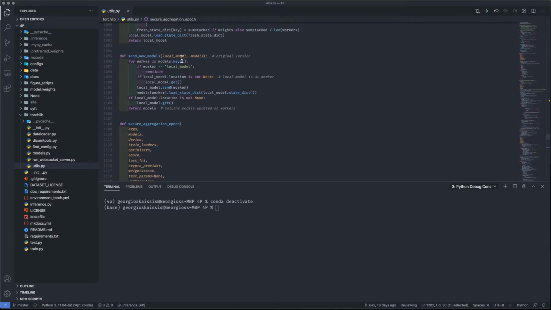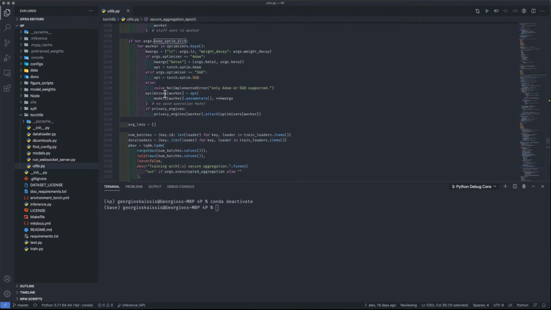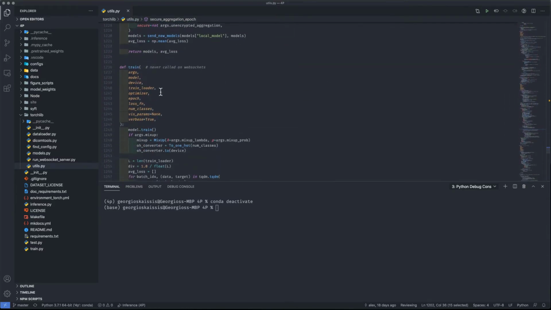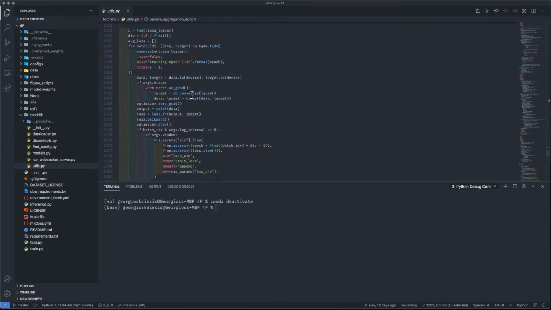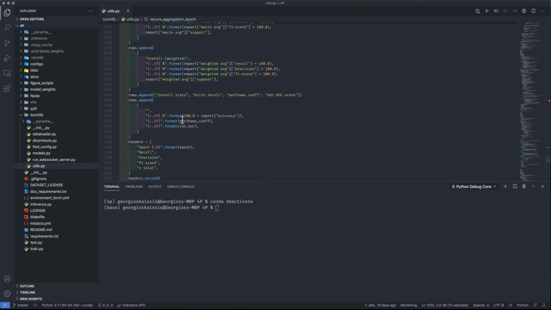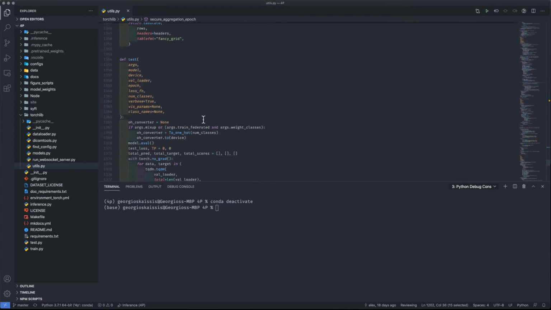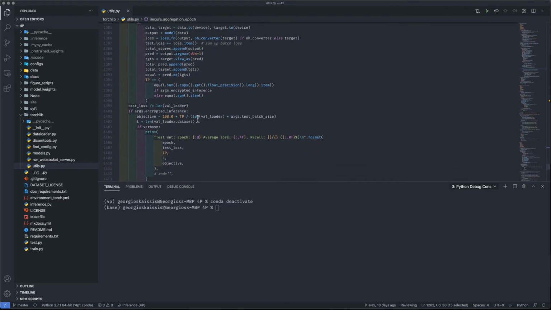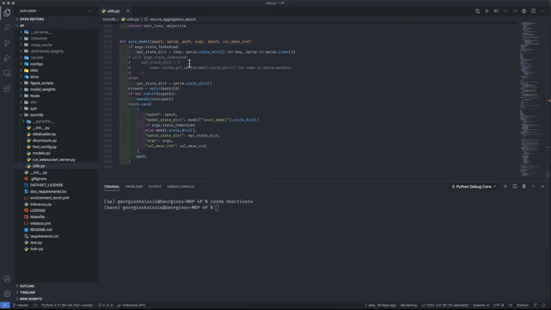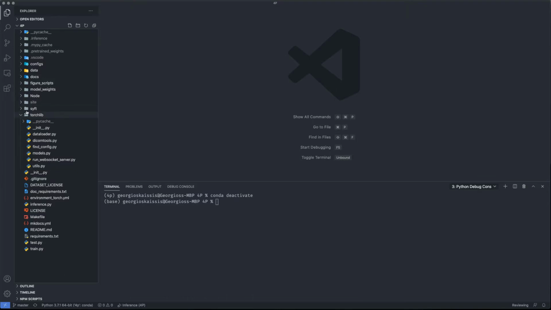This is for sending models to the workers, and there's also some deprecated methods which are left in for compatibility purposes. This is the main training loop, and this is just for fancy printing out of some dataset statistics and for testing between the epochs. So that's that. And save model is whatever needs to happen to save the model weights to this model weights folder. I'll show you what happens there in a bit.